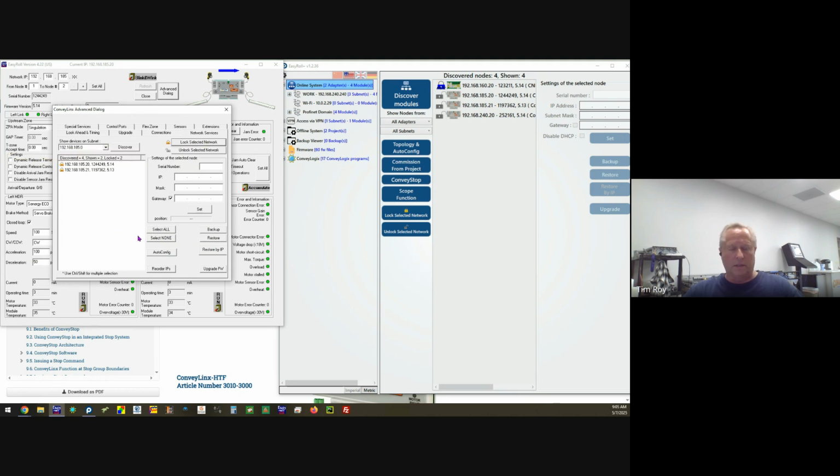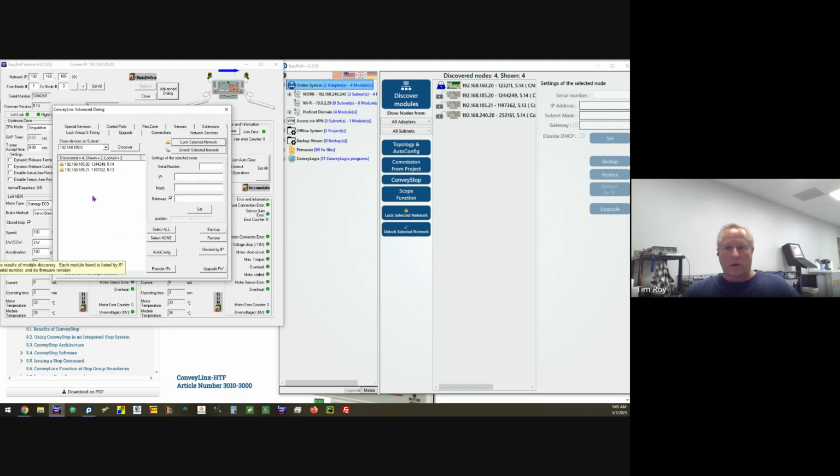What this means is the network is locked out of two things. Number one, you cannot perform auto configure anymore. Number two, you cannot manually change IP addresses. So it locks that out.